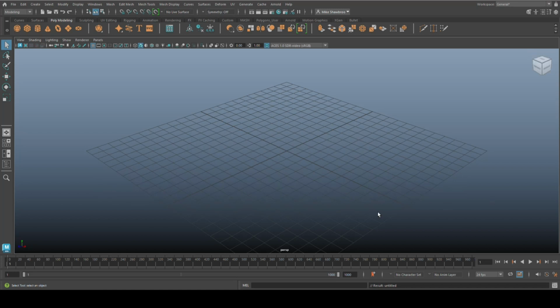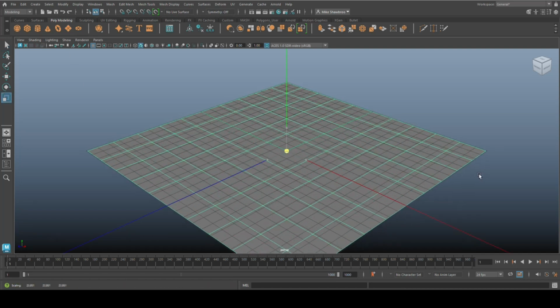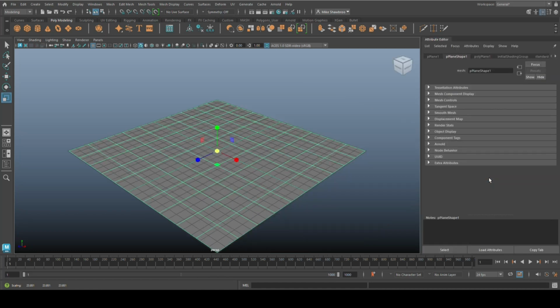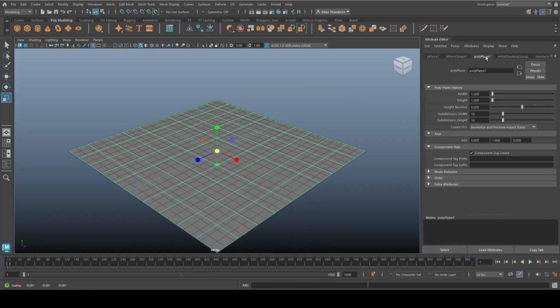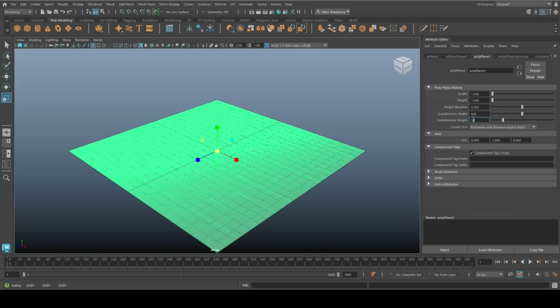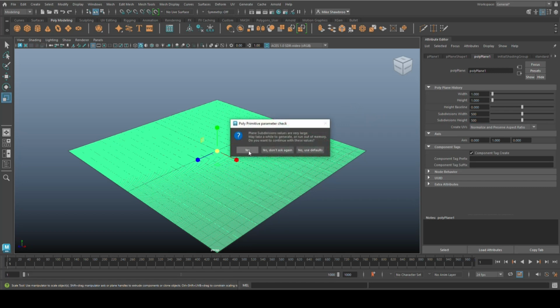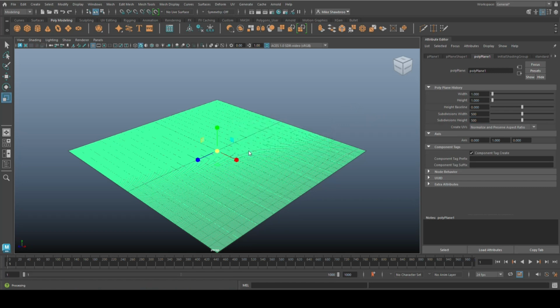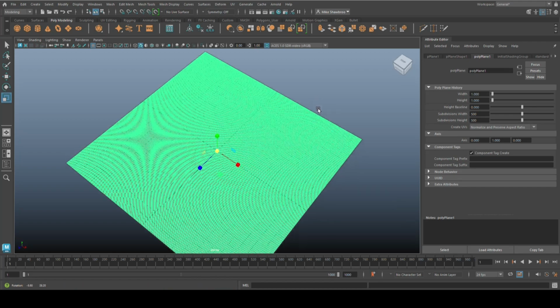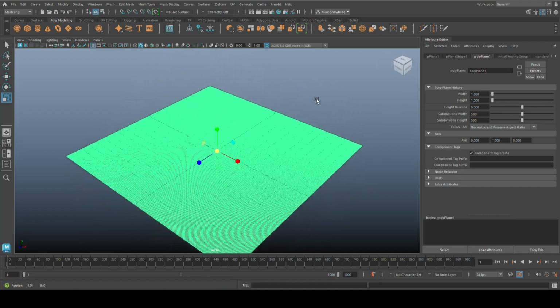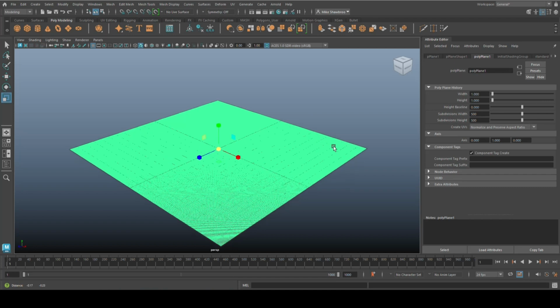So first, we need to have a layout for something that we can work with. So let's start with a polygon plane, and I'm just going to hit R and scale it up to roughly the size of my grid, right? Hit Control A to open up the attribute editor, and we're going to need to give this a lot of subdivision. So I'm going to set 500 by 500. Otherwise, we're gonna get very rough detail. Now, am I okay with that? Yes, I am. Good, good. And if your system can't handle that, then of course you need to lower that a little bit, right?